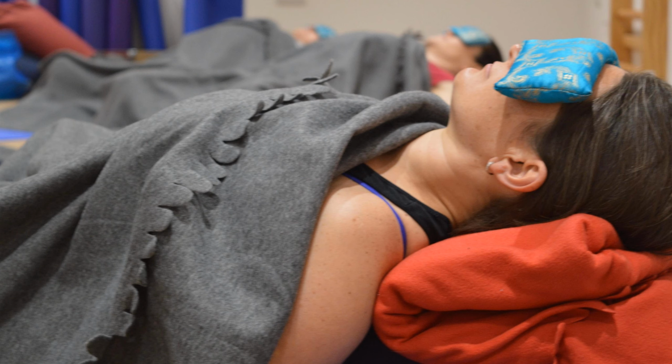If you have an eye pillow, you could put that eye pillow over your eyes. And then just make the movements you need to make to be even more comfortable. So perhaps a little wriggle of the hips or the feet. Maybe a shuffle of the shoulders or a turning of the head.